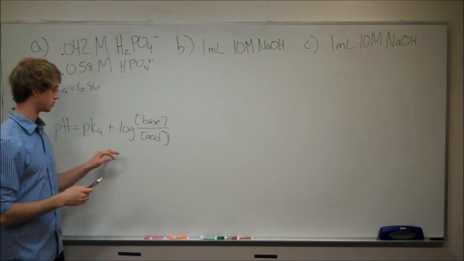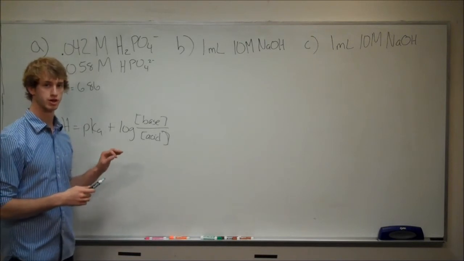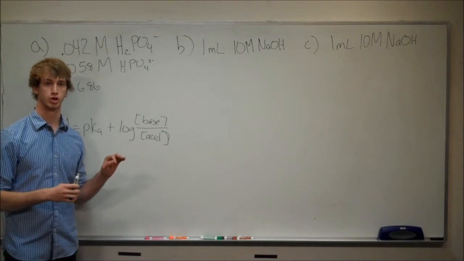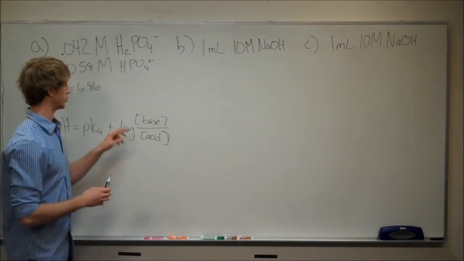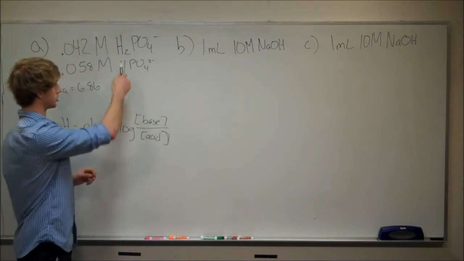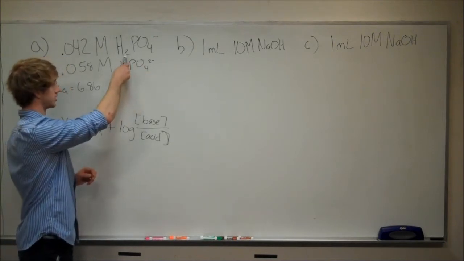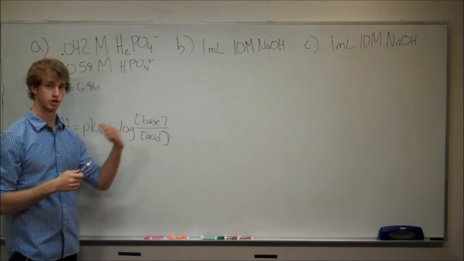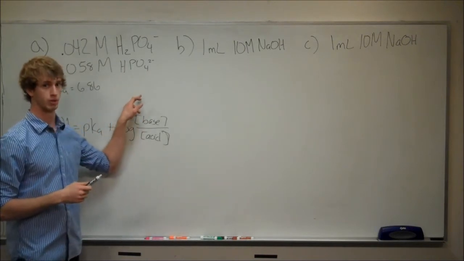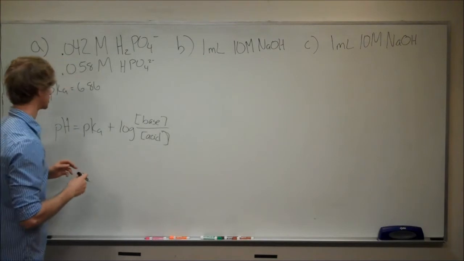And what I think is a tricky part when you're using the Henderson-Hasselbalch equation is that sometimes you might not be sure which one's the acid and which one's the base. If you look here, you can tell which one has more protons is going to be the acid. So this H2PO4 has an extra hydrogen, so it can donate a proton, which means it's the acid. This can accept another one, so that would mean that it's the base. So we just plug this all in.